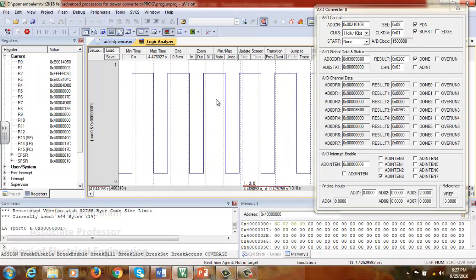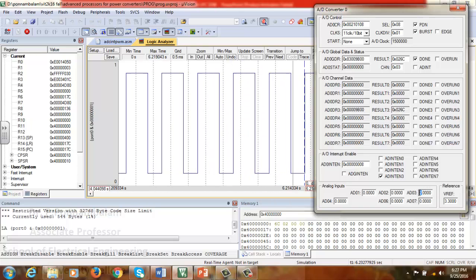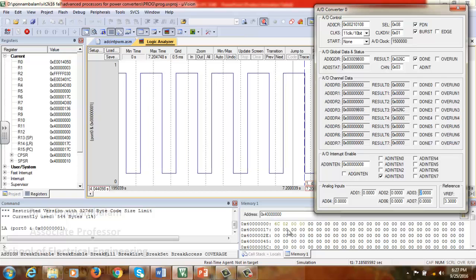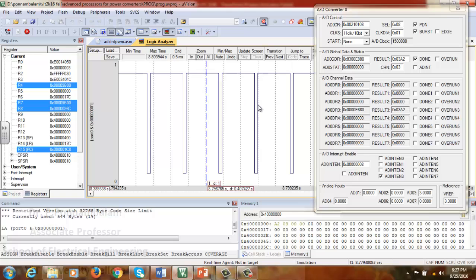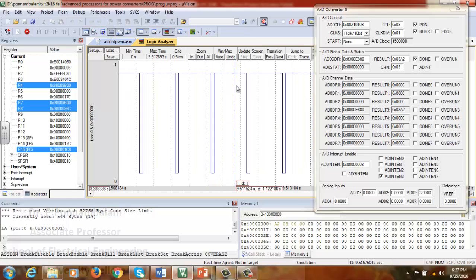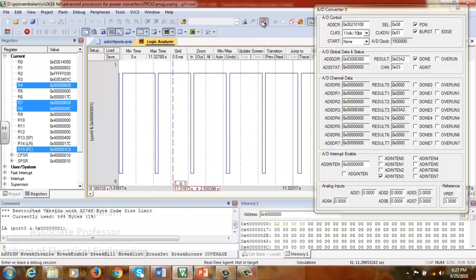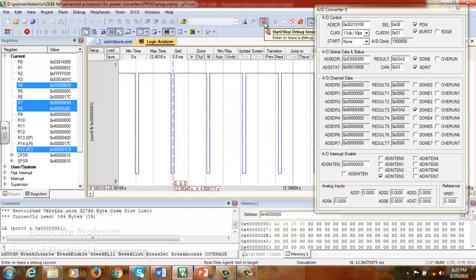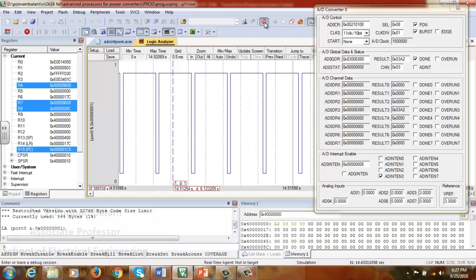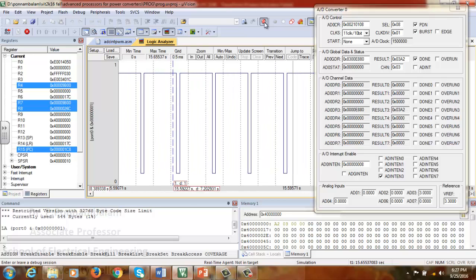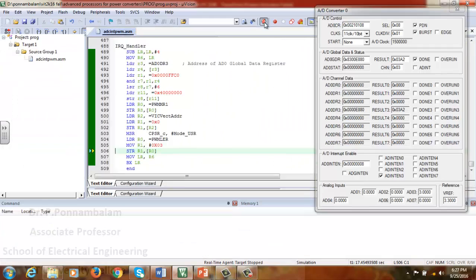Now again I am running, so let us change the value and check. I have changed it and you can see the changing pulse width. If I give 3 again, you can see this has also changed to 260. I am now giving 3, so the maximum pulse width has happened, and this also has changed. So we have successfully integrated the analog to digital converter with the PWM, and we have changed the pulse width of the PWM using the analog to digital converter interrupt.